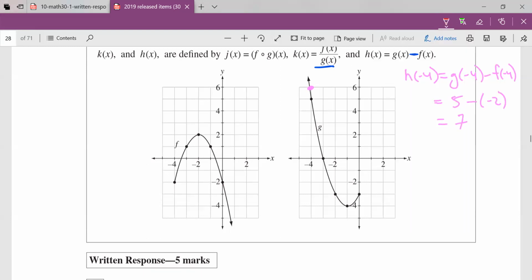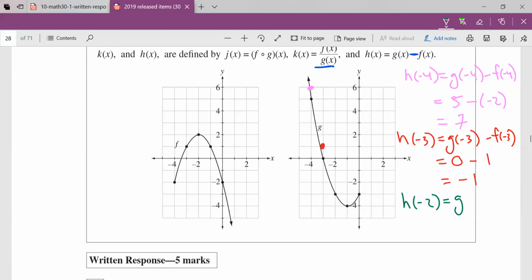So now I see at -3. I'm going to say h at -3 is g at -3 minus f at -3. G at -3 is 0. F at -3 is 1. So that's -1. That's the point -3, -1, right there. And all we do is we just keep trucking here. How many more points are we going to have to do? Looks like 3 more. Okay, you get the idea. We're just going to keep going and find every single point.